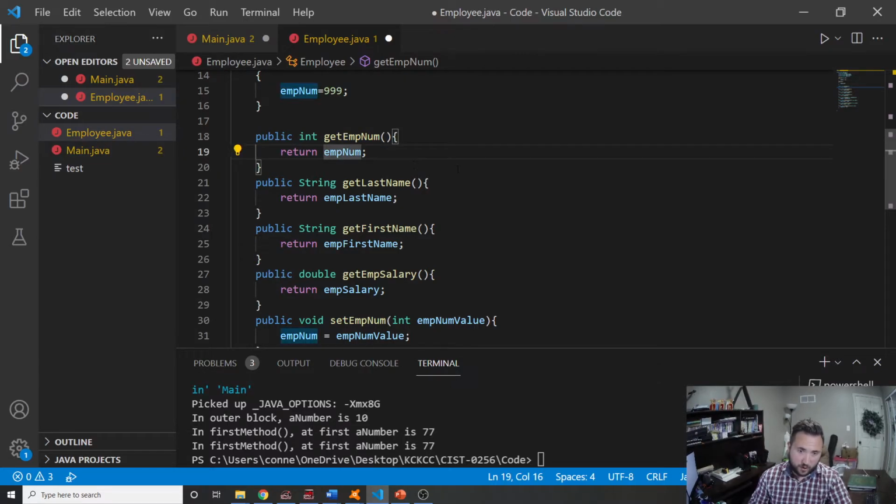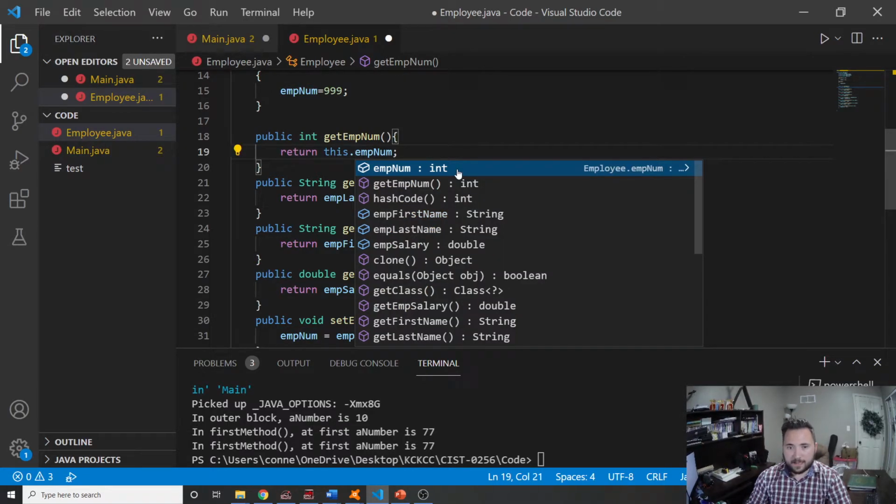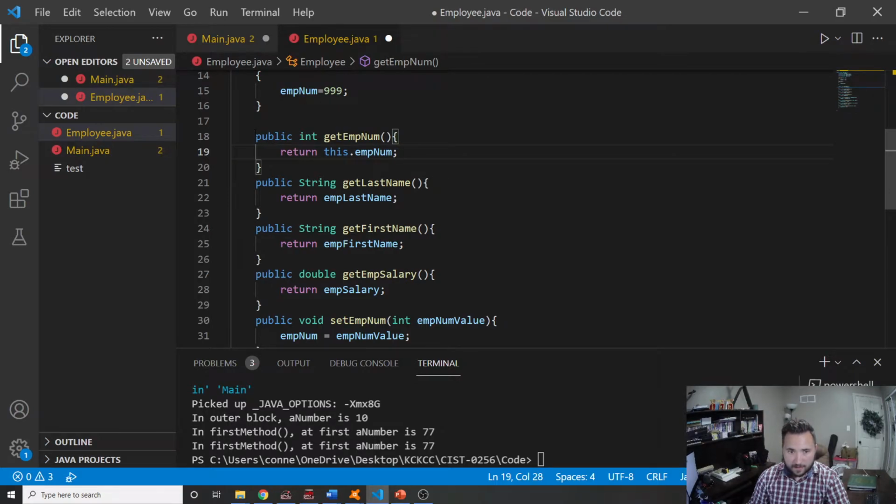So if I wanted to return this.empNum reference with empNum, the two methods in this figure operate identically. So basically, this getNum with this right here, or just getEmpNum or return empNum, will behave identically. So you don't need to reference this right there if you wanted to, but you don't need to.